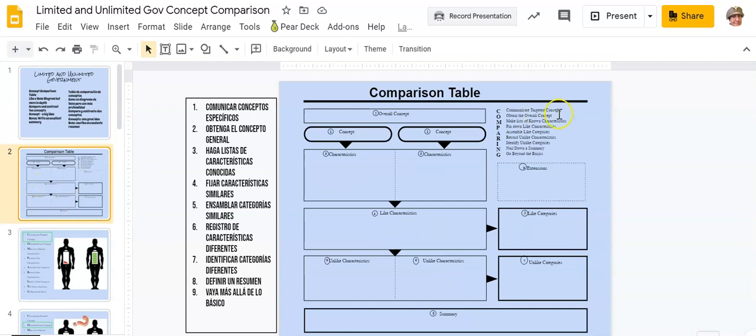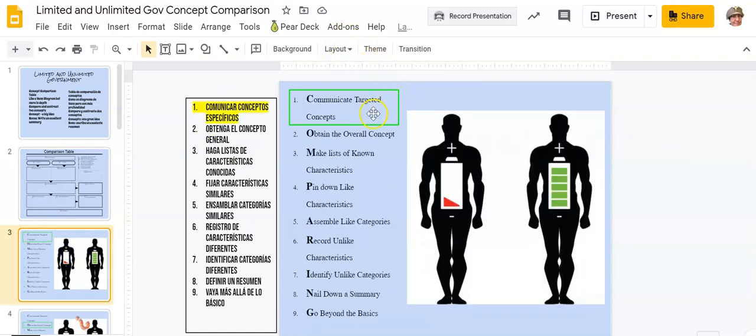Then I will go through the comparing steps with them, and we're going to do this very teacher directed. Later on in the year, hopefully they'll be able to do things a little bit more independently, but for right now, because this is a new structure that we're learning, a new device, and also because they have almost no prior knowledge of government, I think it's going to be important for me to walk them through this time.